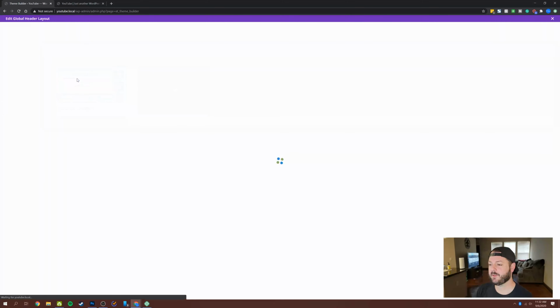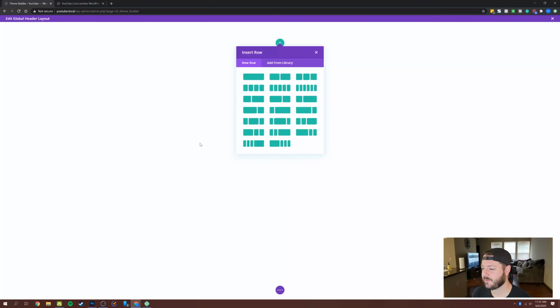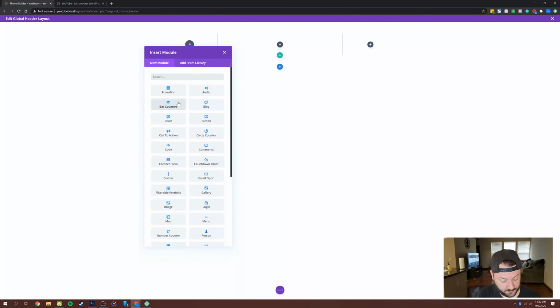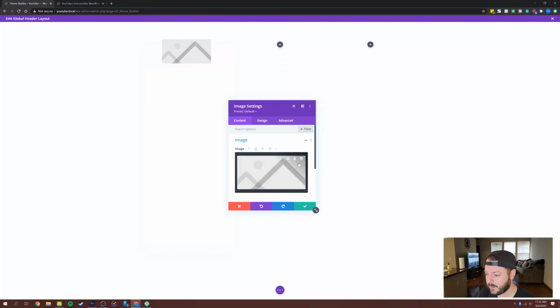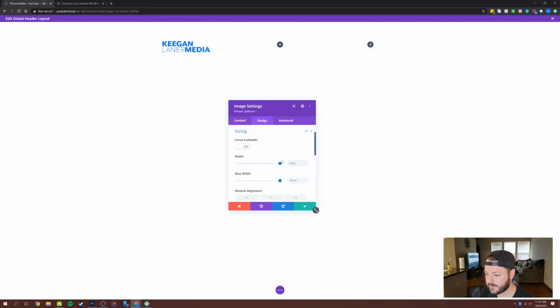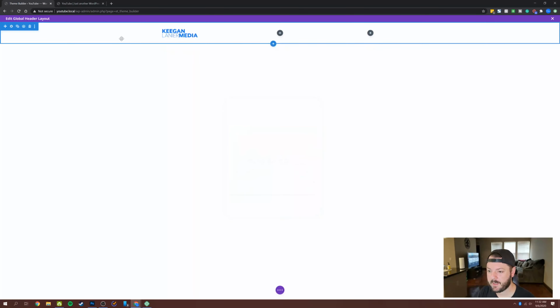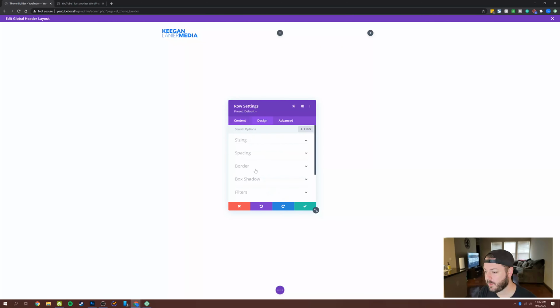Build the global header. The reason we're using the visual builder is for the sticky options, and it's also so that you can take it and use the visual builder for whatever you want. So let's maybe get a little fancier in this menu. Let's do something like this. We're going to add an image here. We're going to delete this, and we're going to use a site logo over here, and we're going to hit the sizing. We're going to shrink this down, and then we're going to kind of do what we did before. We're going to change the padding top and bottom, shrink this thing up. We're going to go into the row, and we're going to also shrink the padding on the row. I think we did 10 last time.